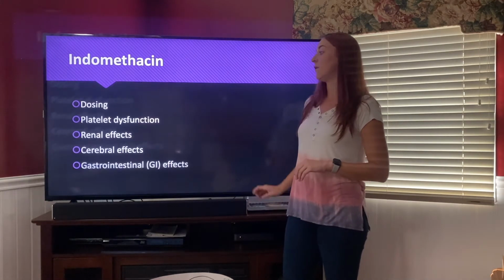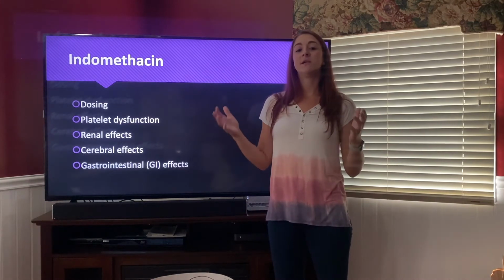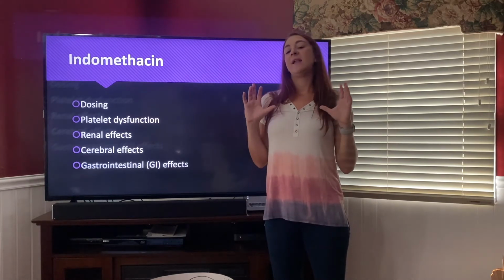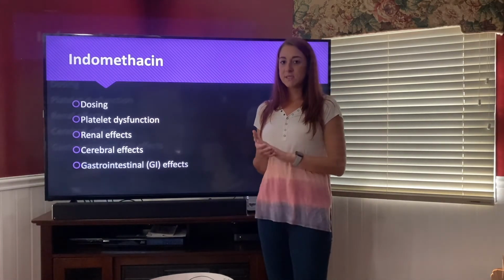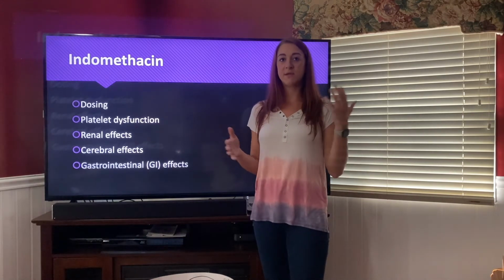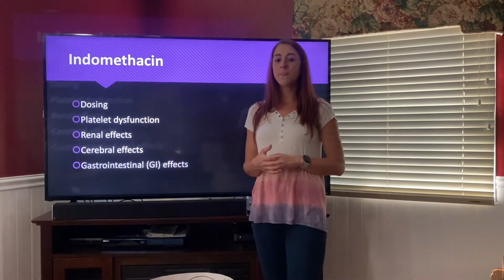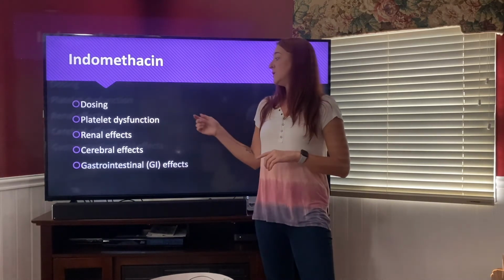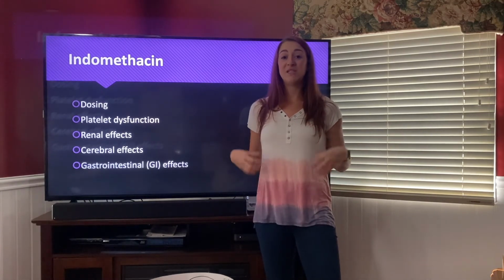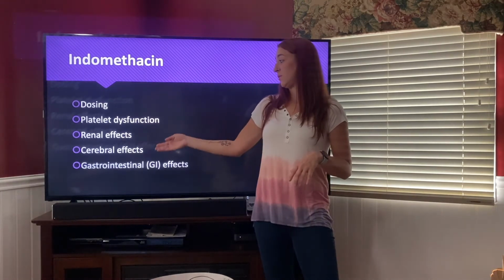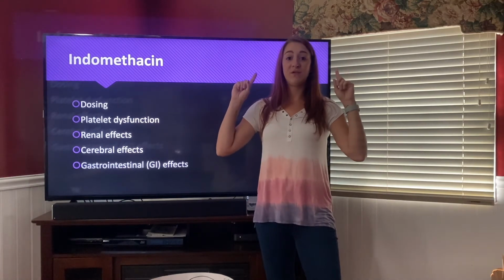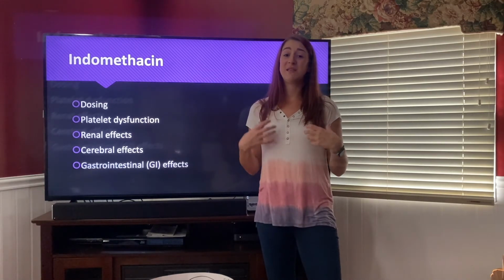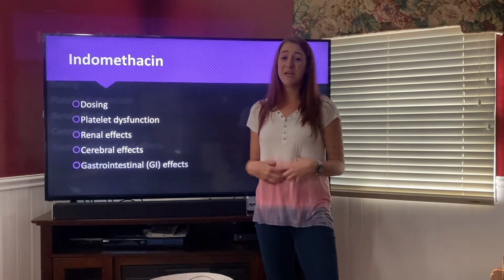We're first going to discuss our pharmacological options. So indomethacin, historically the drug of choice, given 3 IV doses, 12 to 24 hours apart, and it can be spaced out longer with smaller doses. These infants can receive 2 courses if necessary, so if they get one, it doesn't work, they can get another. However, it does have some serious effects. So platelet dysfunction, they're at risk for bleeding. Renal effects, so they have renal hypoperfusion, low urine output, and cerebral effects, cerebral hypoperfusion, increased risk for intraventricular hemorrhage, and then gastrointestinal effects. So these infants are at risk for GI bleeding and necrotizing enterocolitis.